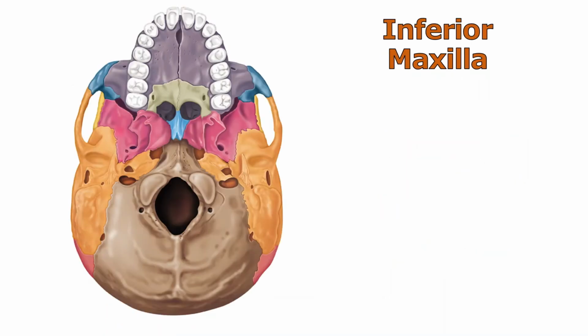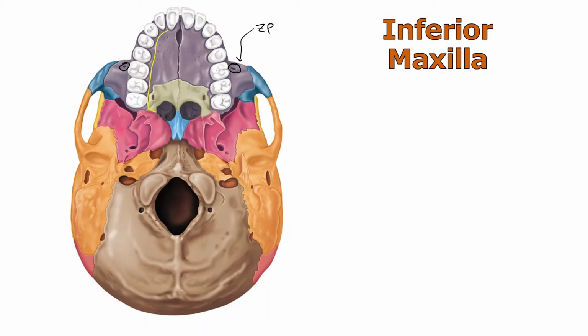Okay, if you flip the skull to the underside, things look a little bit different. First of all, let me just hone you in on where we were. There is the zygomatic process of the maxilla, and here, the little hole, there is that infraorbital foramen, and it's hard to see it there. The one on the other side is even harder to see, but there it is, the infraorbital foramen on the other side.